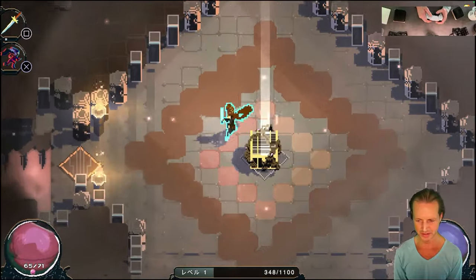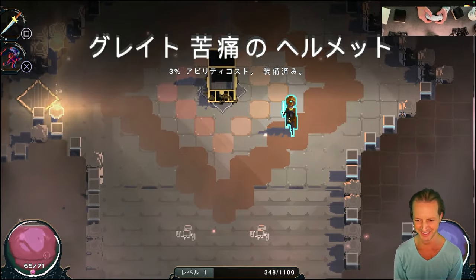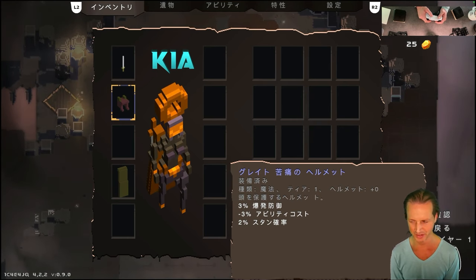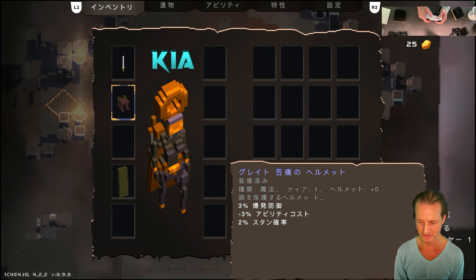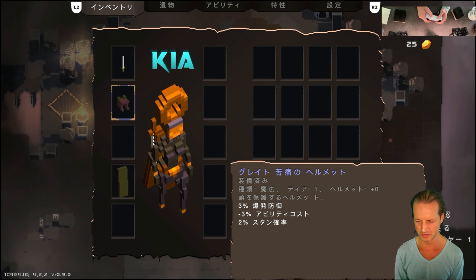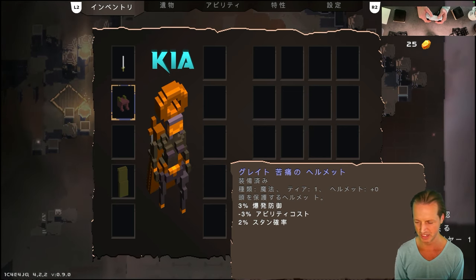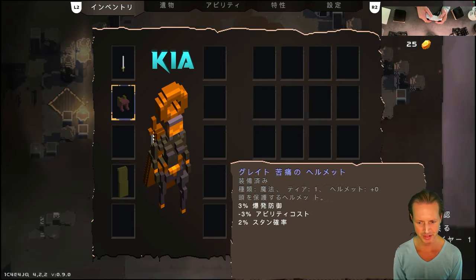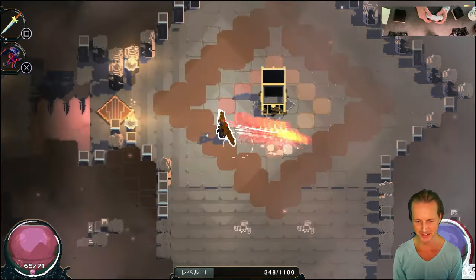Oh, wow. Look at that. I'm pretty good on health here. 65 out of 71. What did I get here? The hard thing about playing in Japanese is you don't really know what things say very well here. I can't tell what any of that says. 3% something, minus 3% something else. I think that's ability cost. Minus 3% ability cost. 2% something. Looks like a pretty cool item though, it's magical. You see that blue? The blue means it's magical. Whoa, magical times.